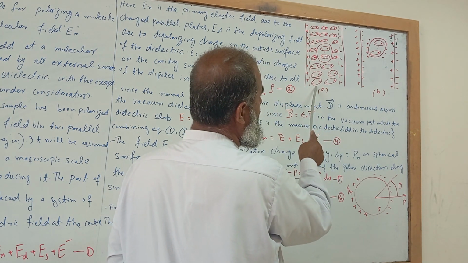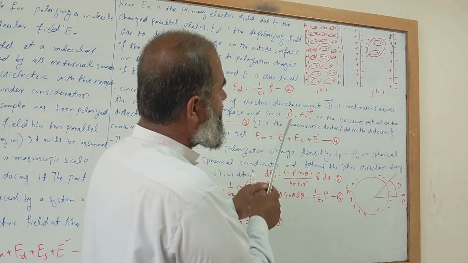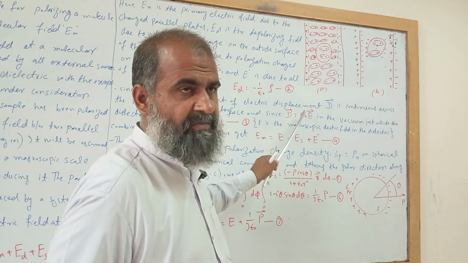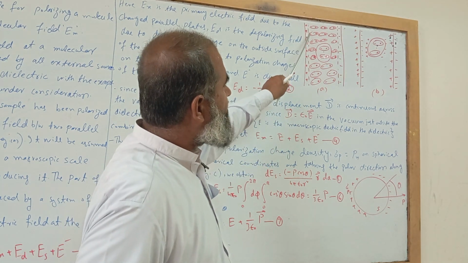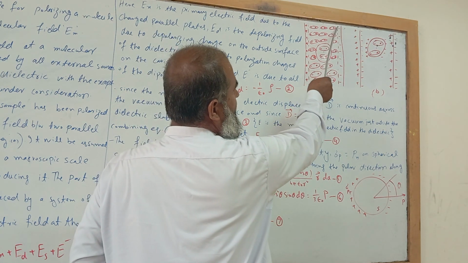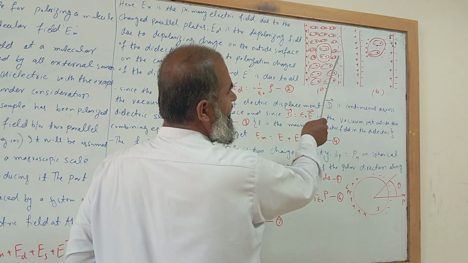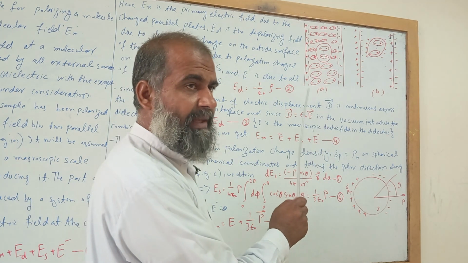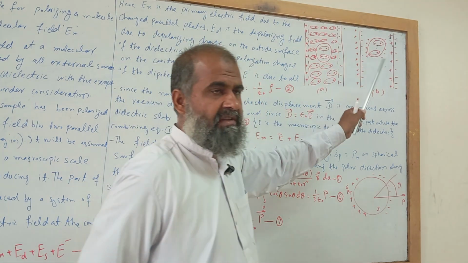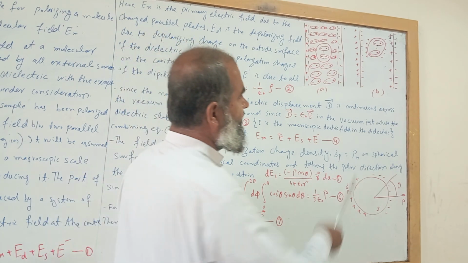The only charges that will be left are negative charges of the dipoles on the left side, meaning due to the attraction of the positive plates, only the negative charges will be left over here, and the positive charges will be left on this plate. I mean, on the internal side of the plate, positive charges will be stored, and on the external side of the plate, negative charges will be stored, like in this figure.